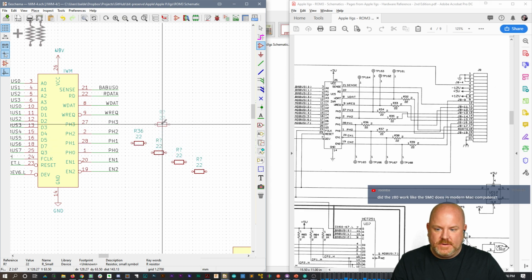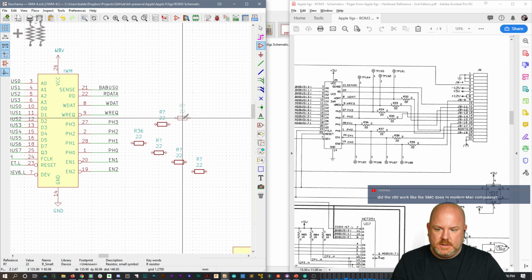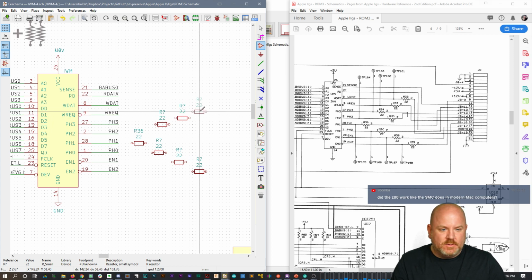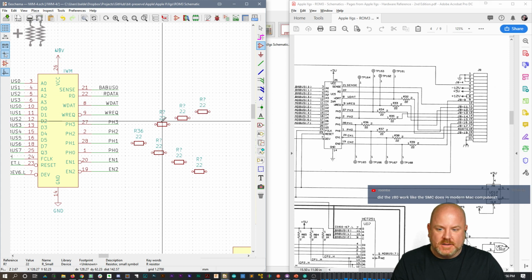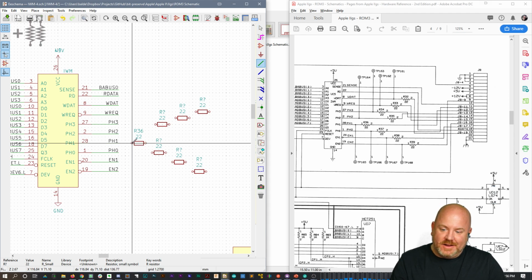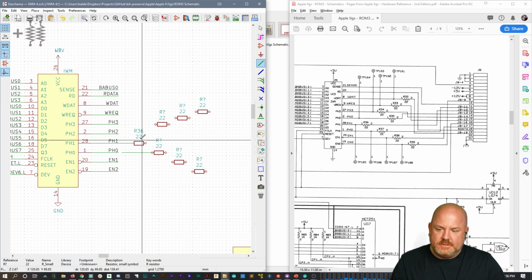And this is going to be phase 3. And this is, I wonder if W is write request. I wonder what that does. I almost said out loud, I wonder if that's like a way to request to do a write.